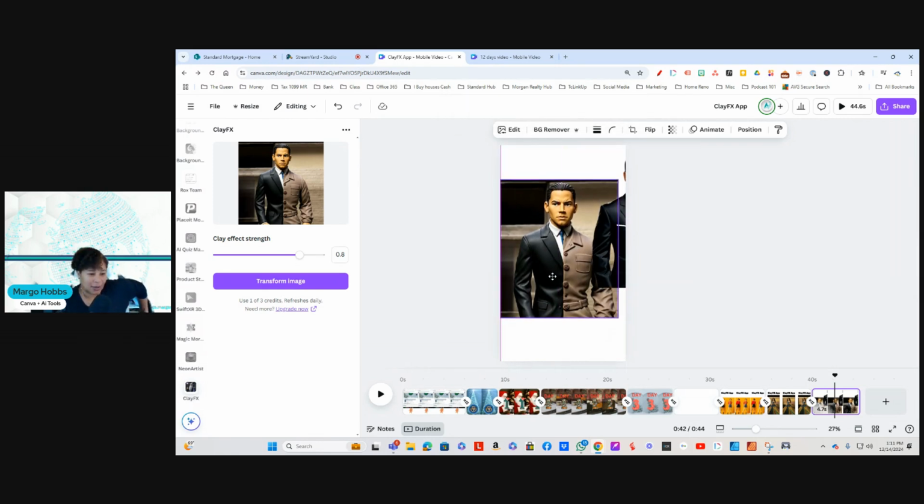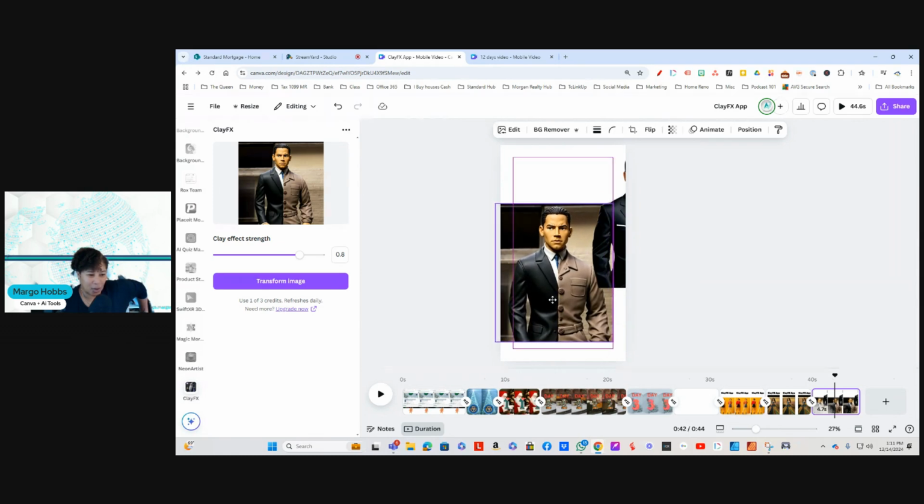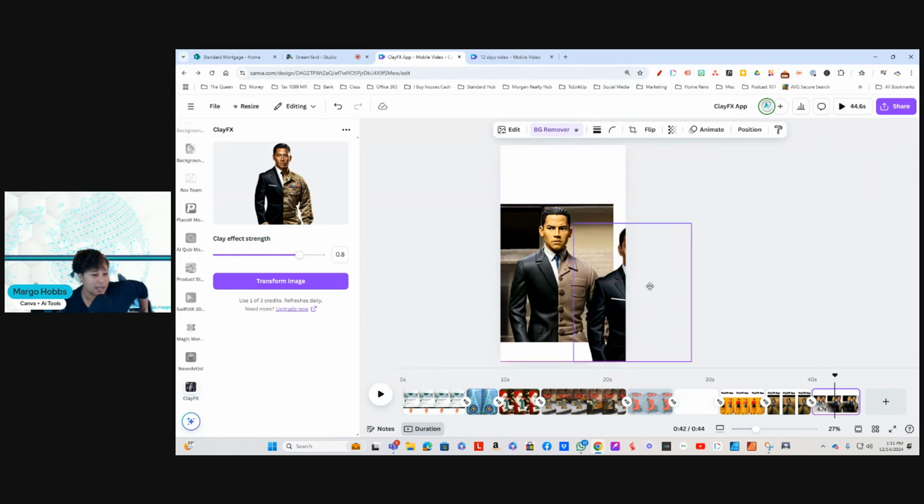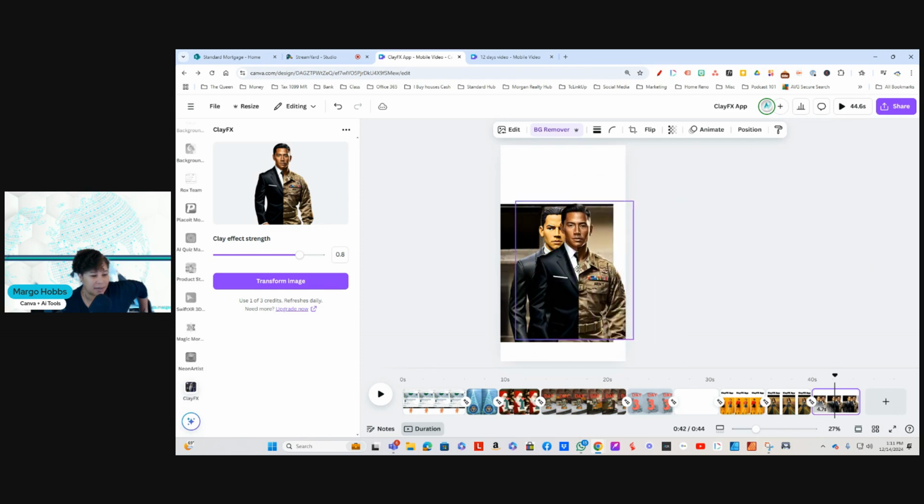Okay, so let's do this. It got the close part correct, but you tell me, what do you think? Gata, I'm looking for your feedback. I actually think it did a halfway decent job with his features. The stand is very similar body wise. It added buttons.